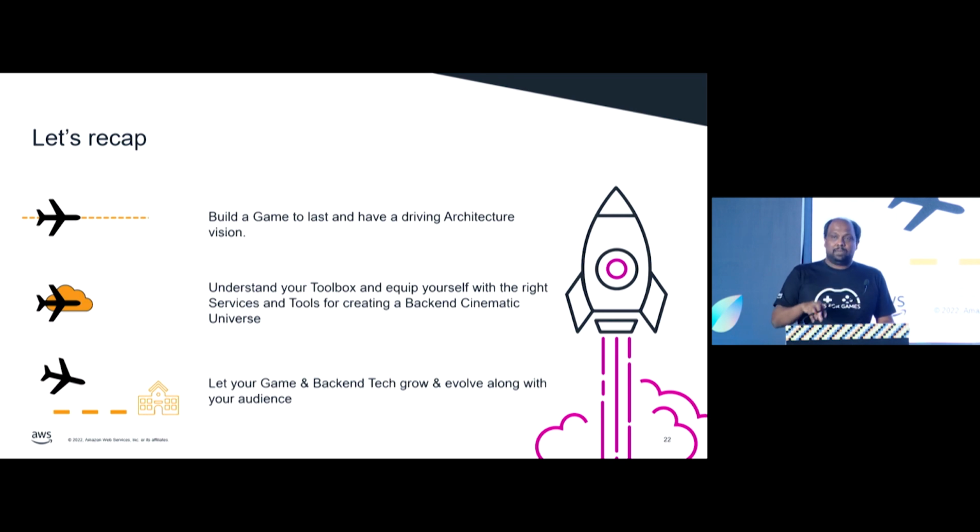So that's where AWS comes in and gives you a large variety of different types of services, which in many ways is your toolbox for creating your MCU, in the sense that if you're an Avengers fan, it took a couple of years to build your MCU, but in the same way, you can look at this being your backend cinematic universe, in the way that you build one backend setup which can support multiple games. And once you have that in your architecture, the last and the most important one: let this backend grow and evolve along with your audience. So technically, three points which you need to keep in mind.